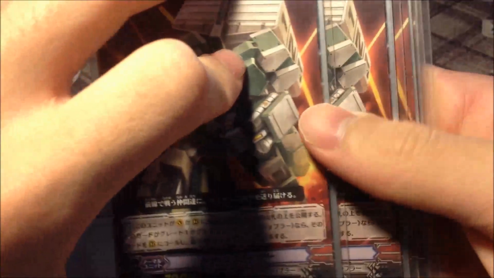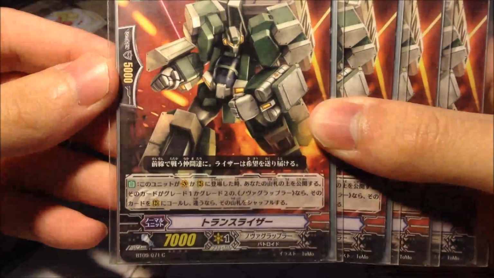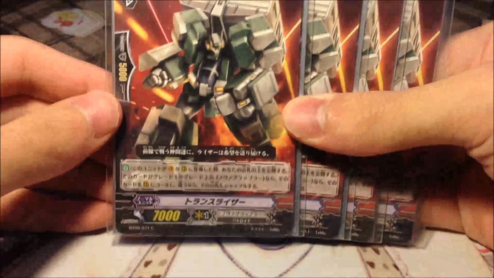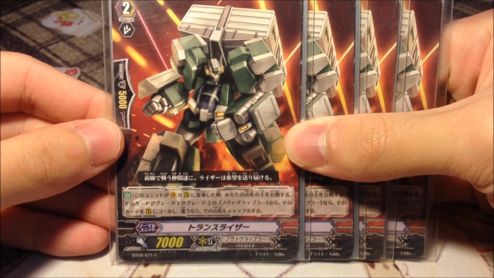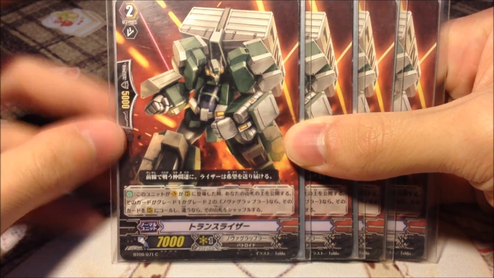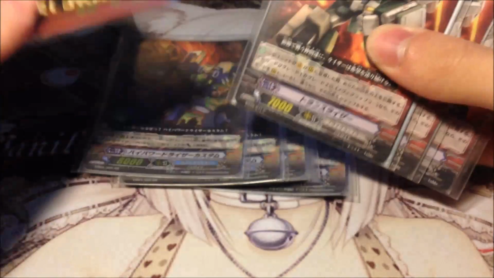4 high power custom Raizer. And the new Raizer monster from BT09 Clash of Knights and Dragons is Trance Raizer. When this unit is placed on the Vanguard or Rearguard circle, you can check the top card of the deck for a grade 1 or grade 2 Nova Grappler unit and call it to the Rearguard. Otherwise, just place it at the bottom of the deck.